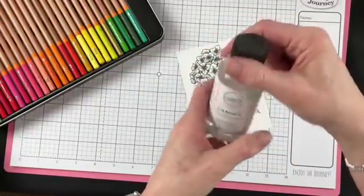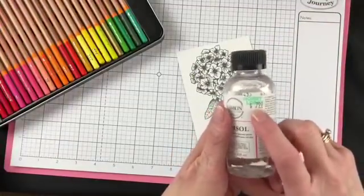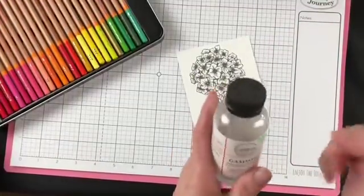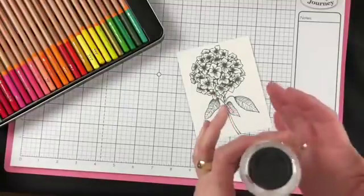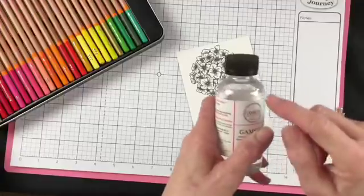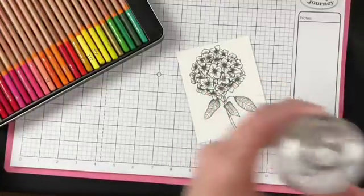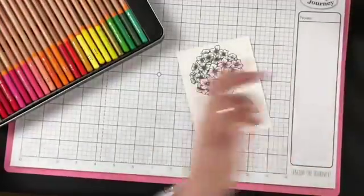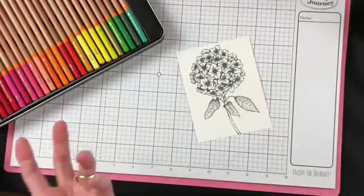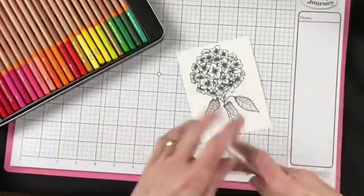What you get from this one was $7.99 at Hobby Lobby. This is a big bottle. You can get a little tiny one, which is a lot less. You can use Gamsol or you can use baby oil and get the exact same effect. This one doesn't have any smell to it, and I think baby oil is kind of smelly. I don't care for it very much. But it does give you a beautiful, beautiful look.